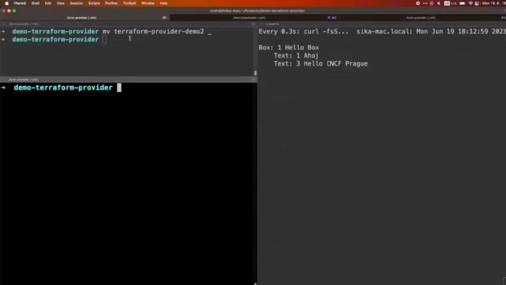HashiCorp has a great SDK for it, and the idea behind those Terraform providers is that the Terraform provider is its own binary. It's executable, but it's not meant to be executed on its own. It's a wrapper around some functions which communicate with the target API of the target platform, and when Terraform runs the provider, Terraform just execs this binary plugin.